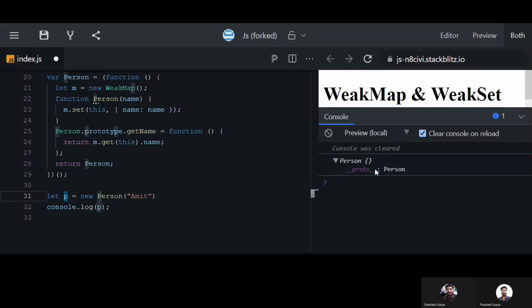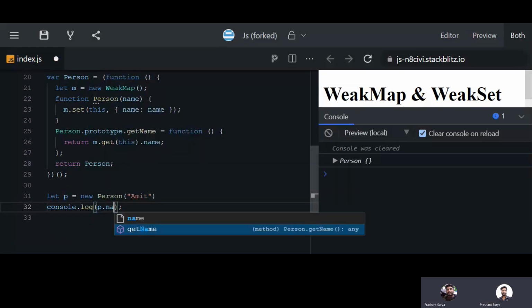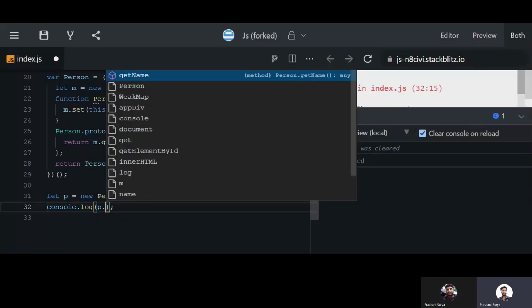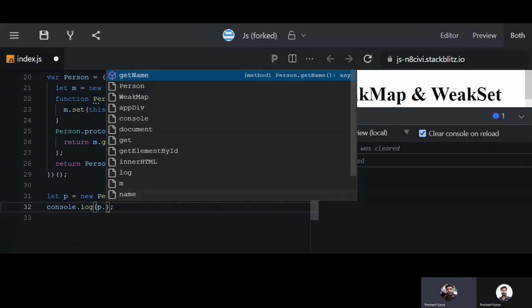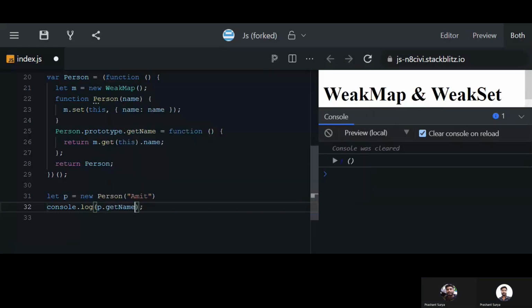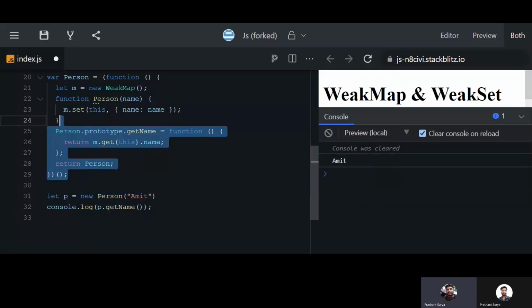No one is able to see your Amit from here, so it is not accessible directly. You cannot use name here directly. For that you have to use getName, then you will get your name. That means your data will be secured, used privately inside your scope.